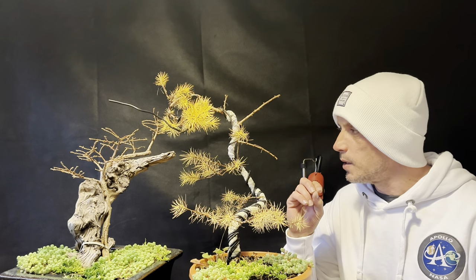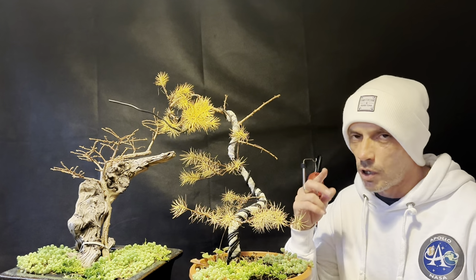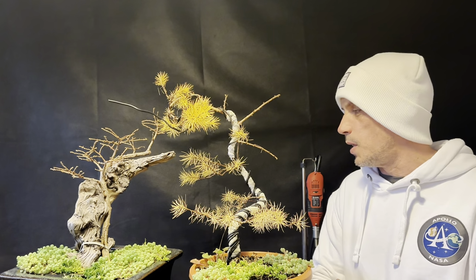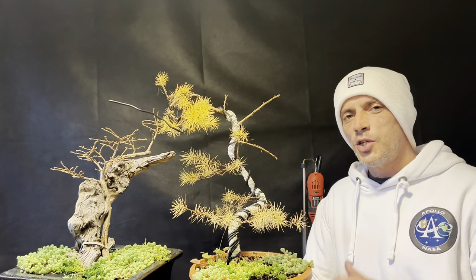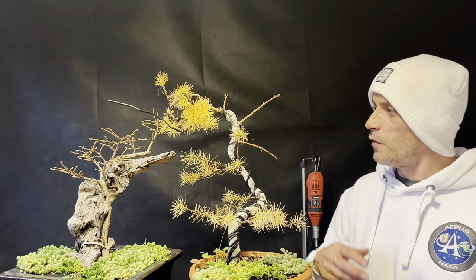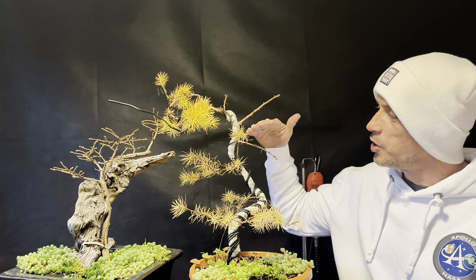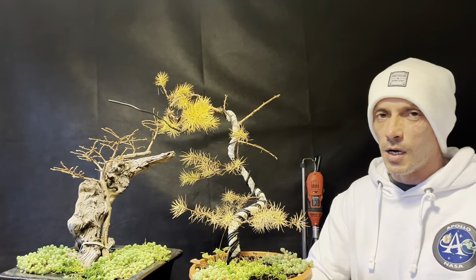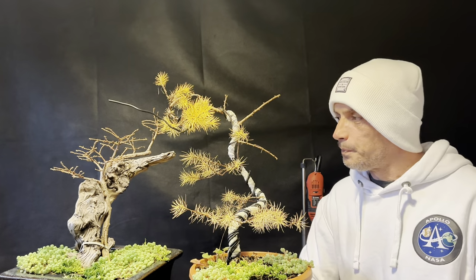And I don't think it's too bad, but other people disagree and say I should chop it all the way down and then regrow it again. I'm a bit in two minds about doing that. So I'm going to get all the needles off anyway, get the wire off, see if it's holding its shape. If it is going to hold its shape, then perhaps I'll think about chopping it lower next year, in June, about here, and then growing it on after that. But I actually do like the taper on this tree.